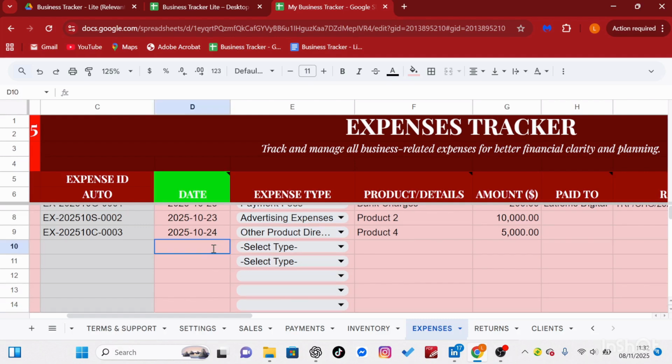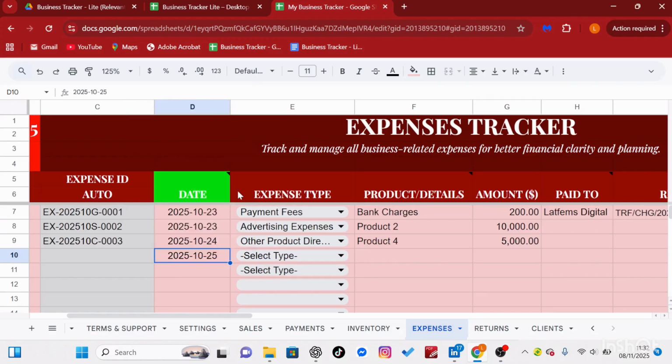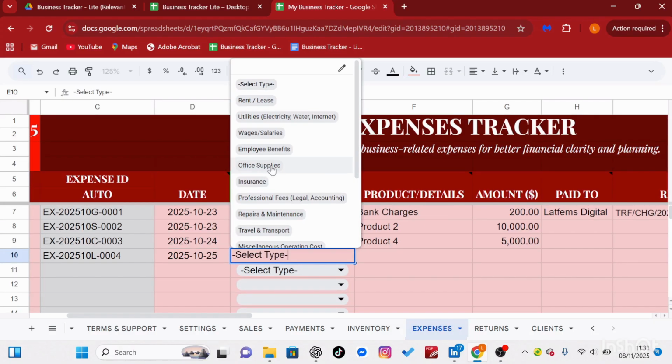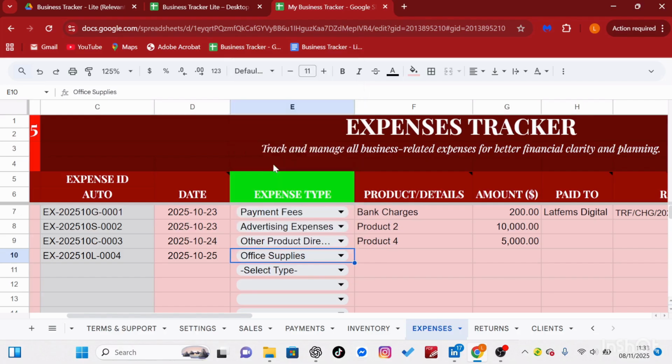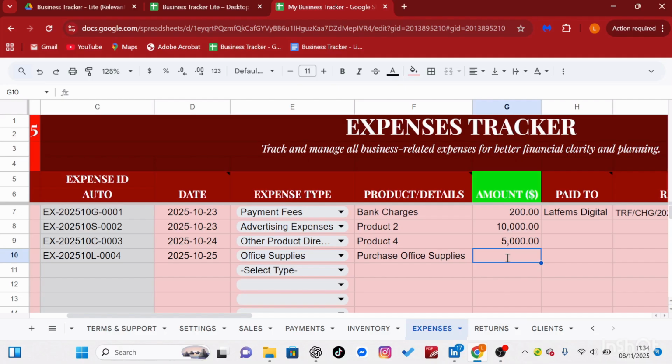You enter the date of transaction as usual. Under the expense type column, you select office supplies from the drop-down list. In the details column, you just type in something like purchase office supplies. Then in the amount column, you enter 25,000. So that represents your $25,000.